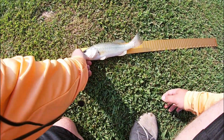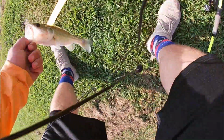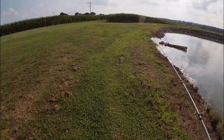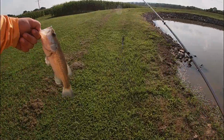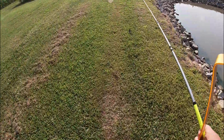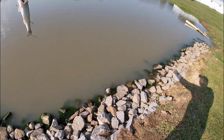So, they're not skinny. Most of them aren't. You got good bellies on them. So, about 11 and a half inches is what we're looking at. You know, it's an overpopulation.